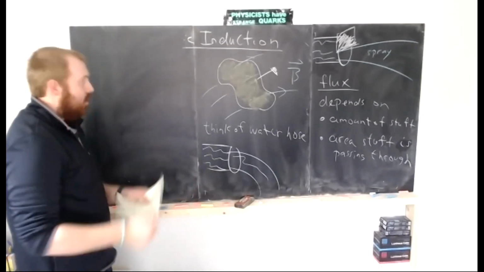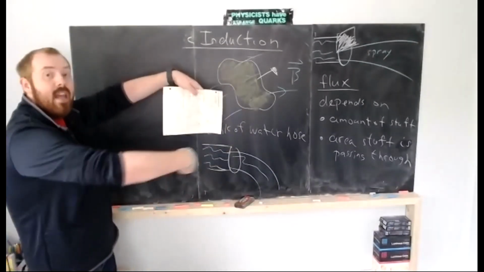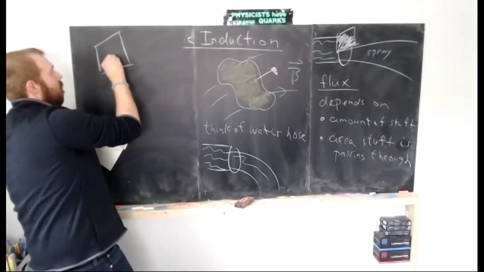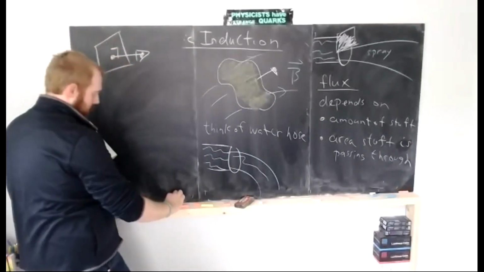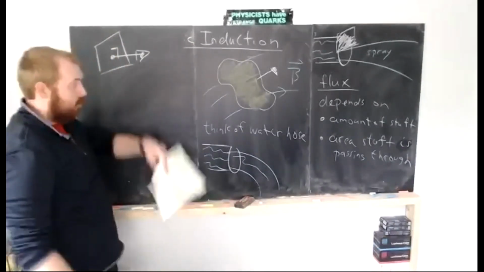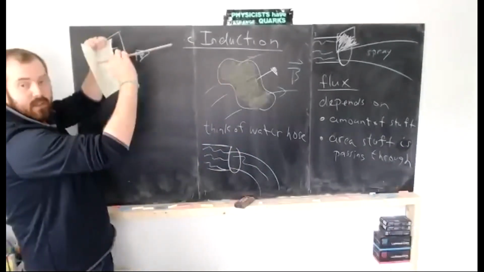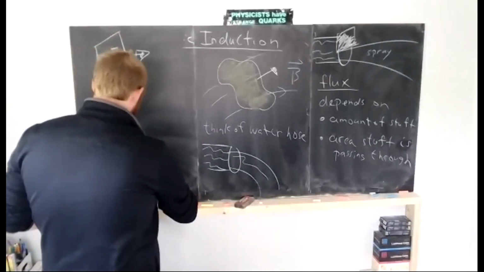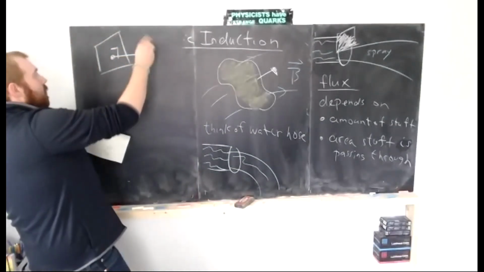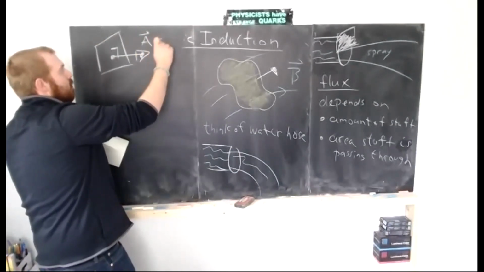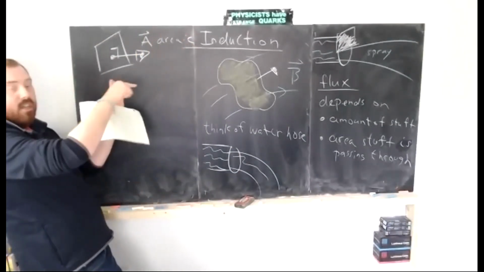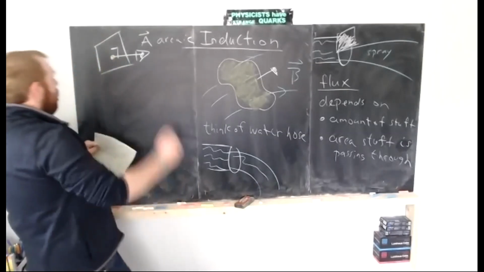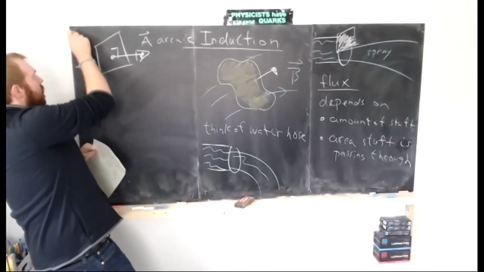So instead of a blob, let's go for a nice rectangular shape. So here's my rectangle. Let's give that orientation. So once again, this is equivalent to, here's my piece of paper, and here's the orientation. That's what I've drawn. Paper, orientation. This, I'm going to call it the area vector. It's just the length of this is how much area is in the square. And we'll start pushing magnetic fields through it.